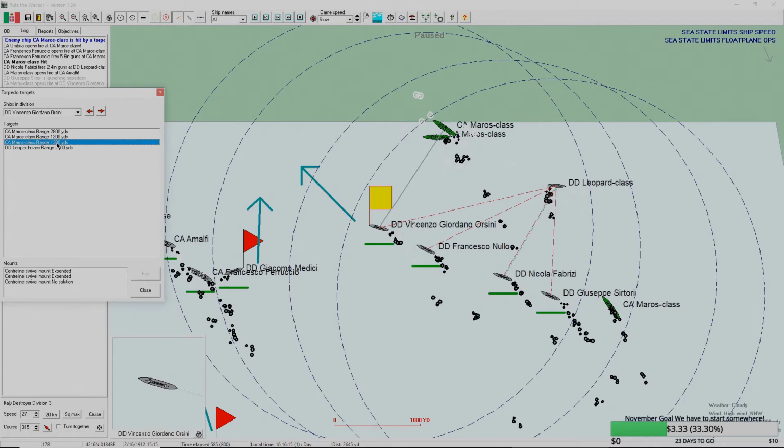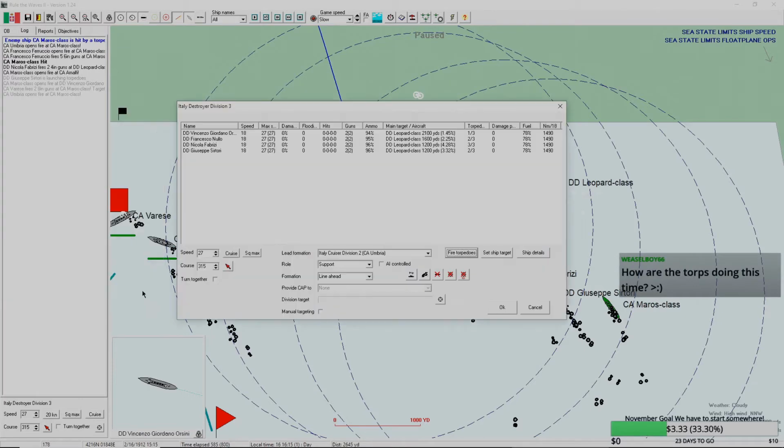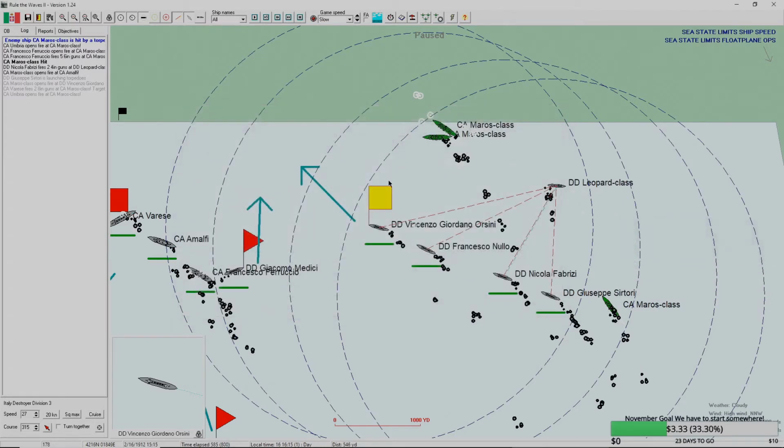I don't like. No, a low hit is not. That's not going to work. Actually, the torps have been much better this time. I don't know what the difference is, but not everyone has hit, but enough have hit that it's made a big difference.